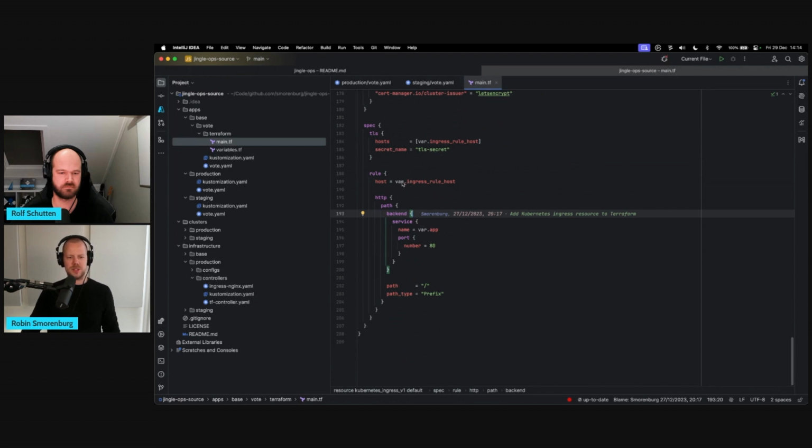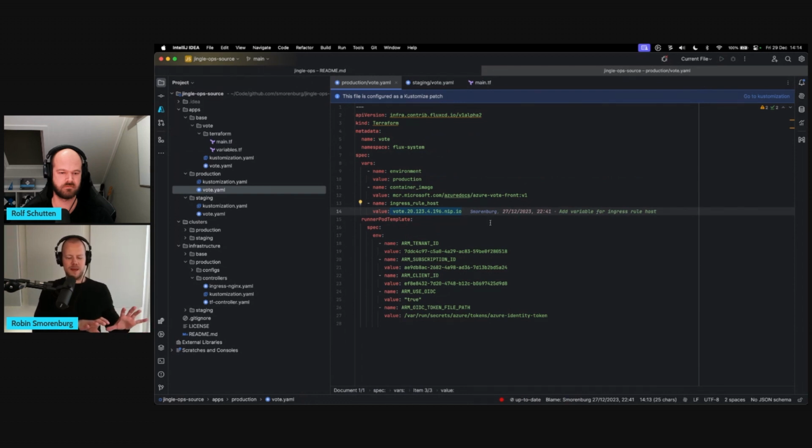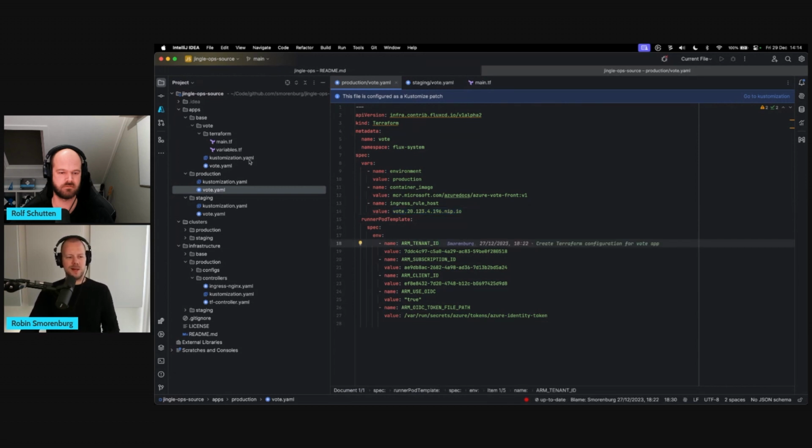We can access the app using the ingress rule host variable that we have configured here. Right. So this way you have some Kubernetes manifest files that use Kustomize to create some environment specific logic and to make sure that you have that possibility to fine tune certain settings. And the Terraform code.